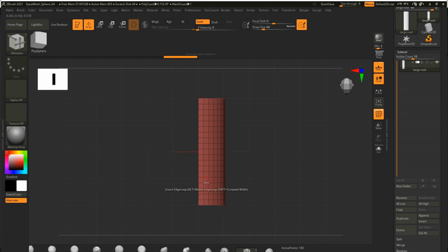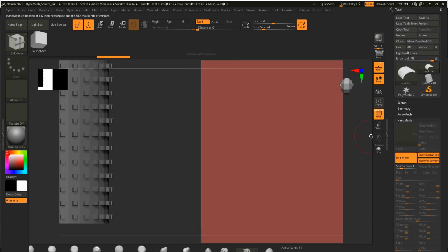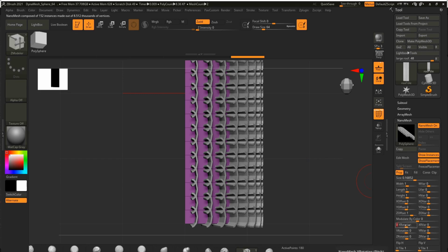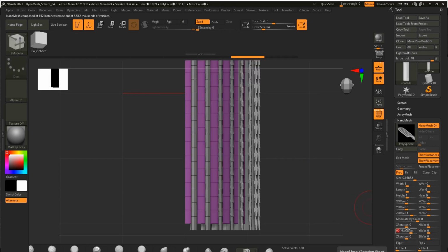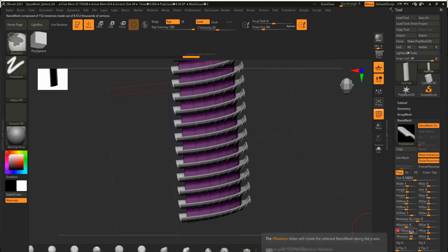And now again with the ZModeler, bring out the cubes, change the cubes over for the actual roof tile, and there you go. Now I do spend a little bit of time messing around with this because sometimes they just don't go the way that you want them. But you can see how easy and how much effect you can have.